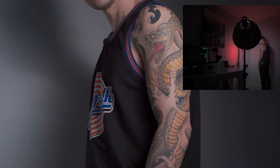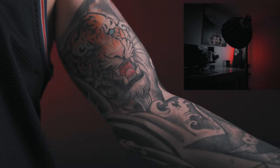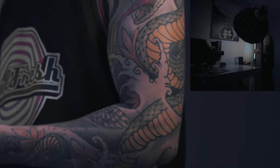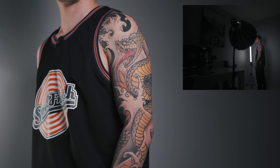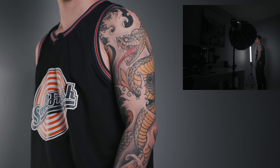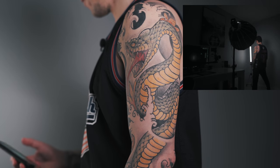Tip number seven: more is better than less. Shoot what you need and then take more bureau with different lighting effects and positions so you can have extra footage to play with if needed. I'll use a polish lighting effect from Nanlite that I like — but because I'm working with a tattoo bureau I can't change the color of the final product too much, so I keep things at around 4600K for the most part. Everything is in 4K, so the quality is going to be excellent.